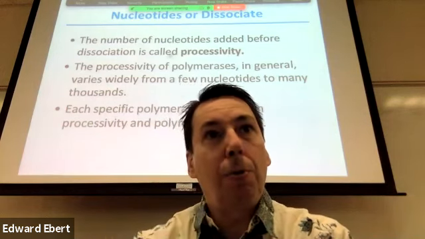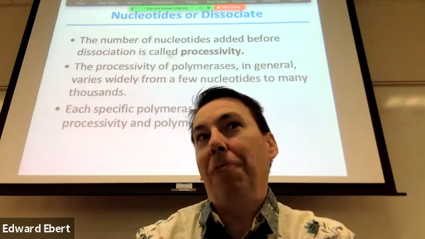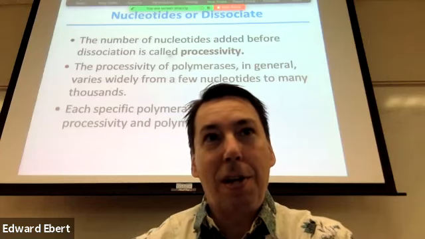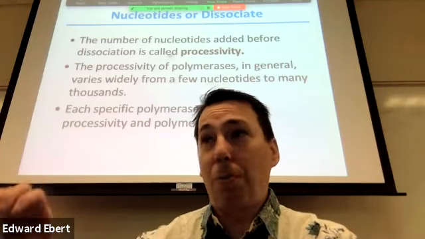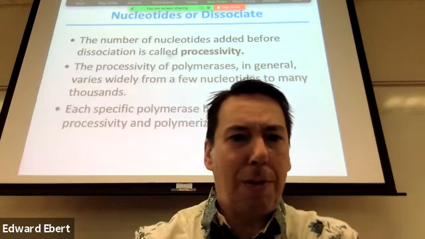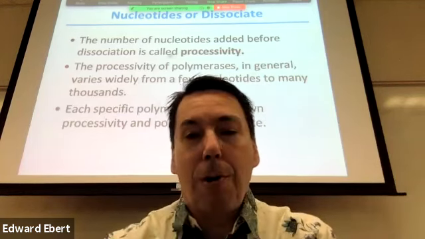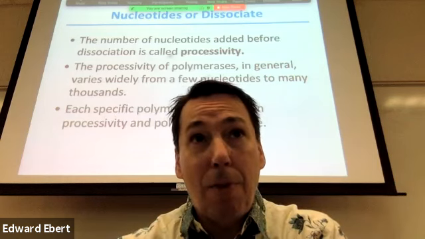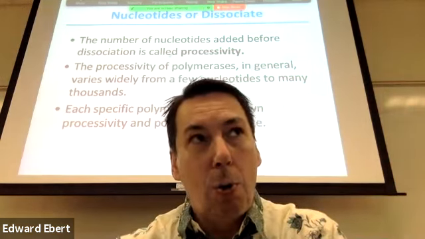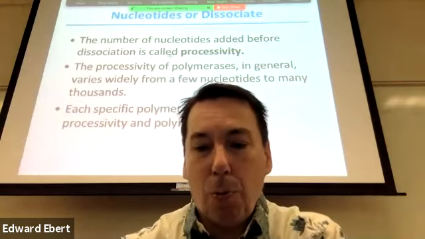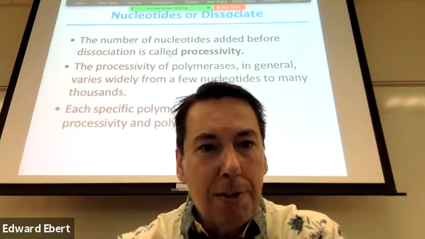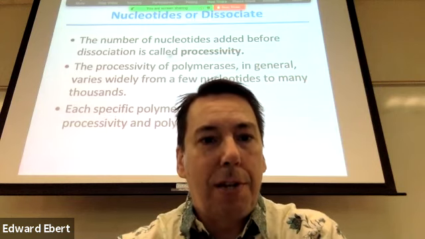Okay? So our different polymerases have different binding affinities for our DNA. And you'll see that I think DNA polymerase 3 has the strongest affinity, so it'll stay on there and process along for several hundred, maybe a couple thousand base pairs. We'll see that in a couple minutes. Others will have less affinity for the strand, and they may only go a few base pairs, and they may be involved in proofreading or repair, or in that discontinuous part. So, a few nucleotides to several thousand nucleotides at a time.